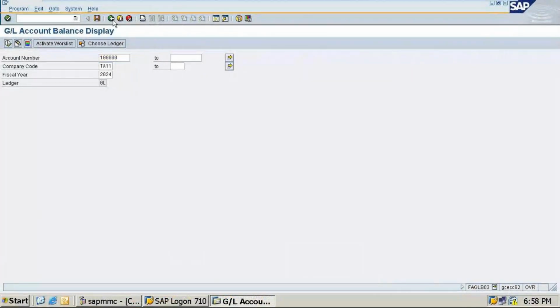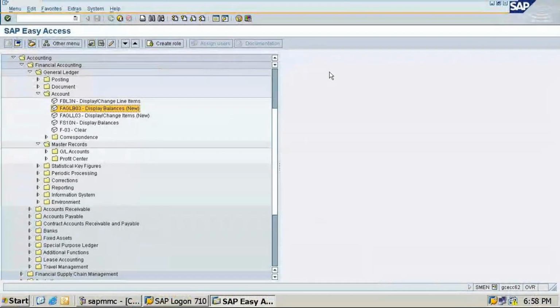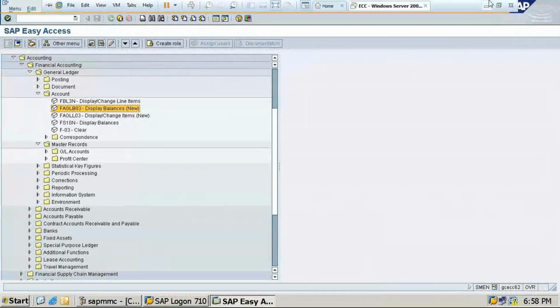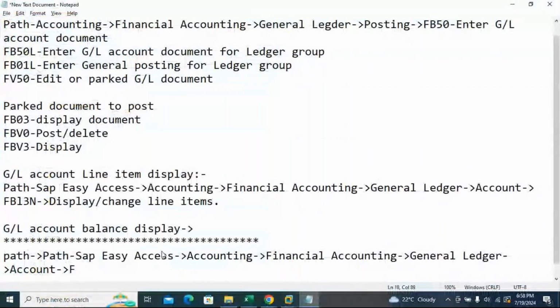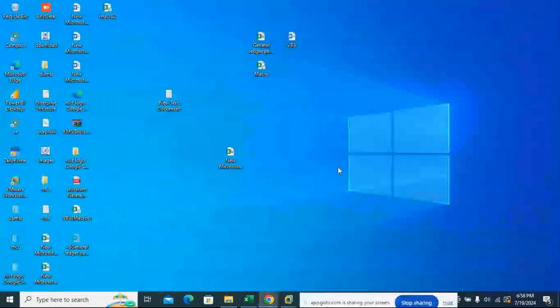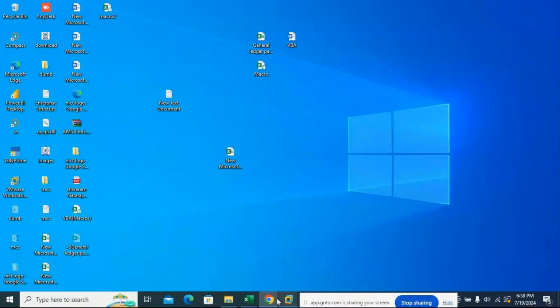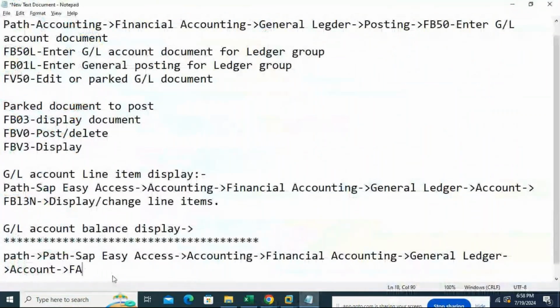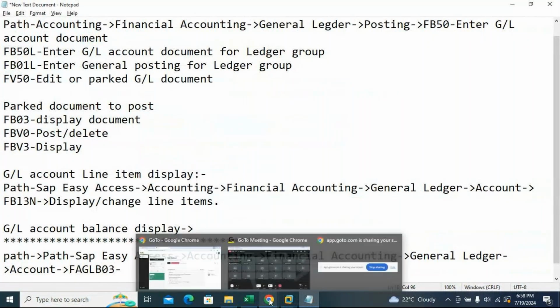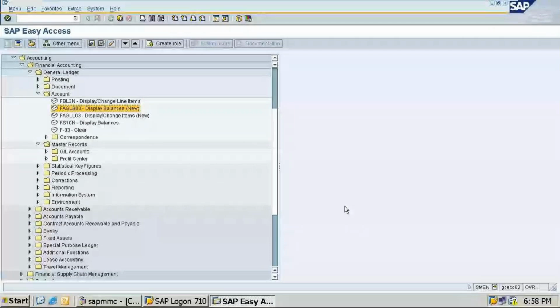Here we have to type FAGLB03. That is your display balances new.